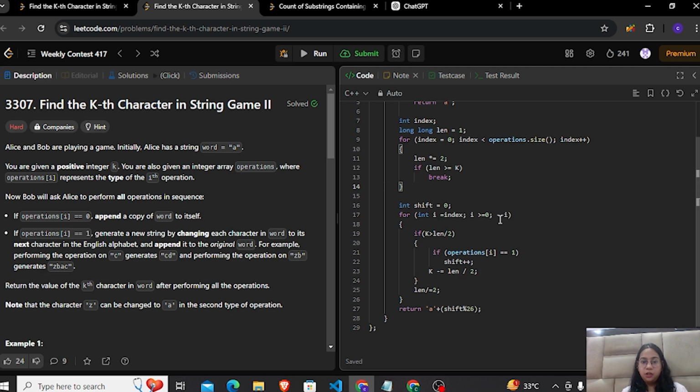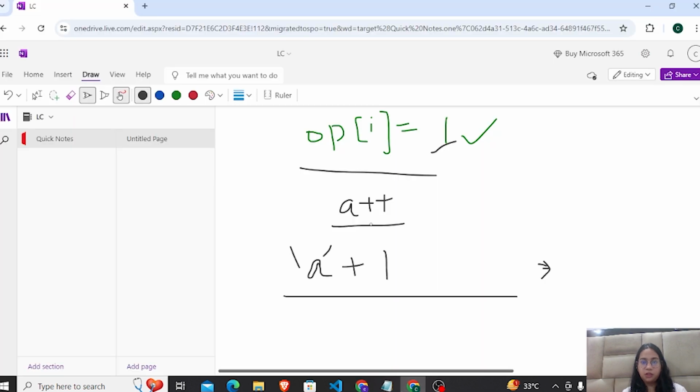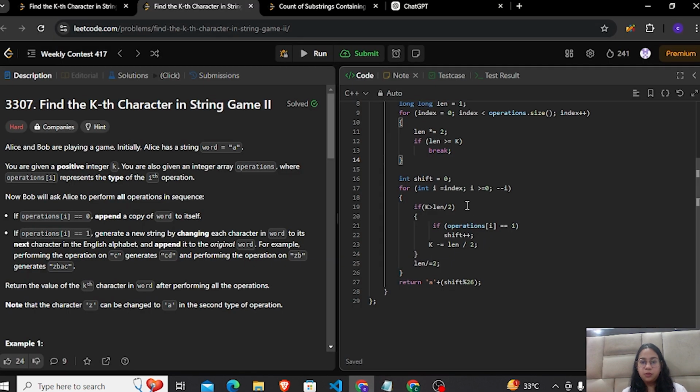Now we are iterating in the backward direction on the operations array. What we are doing is checking whether k is greater than or equal to length by 2, and only then we will search for it. And if operations[i] equals 1, then as I have explained, we have to perform some action, and simply the answer would be incremented.